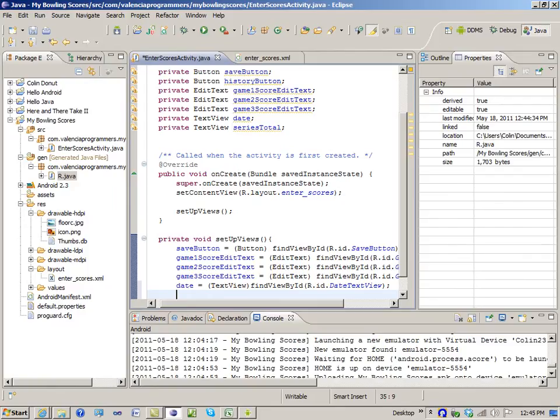And the other one is the series total. It will look very much like that.